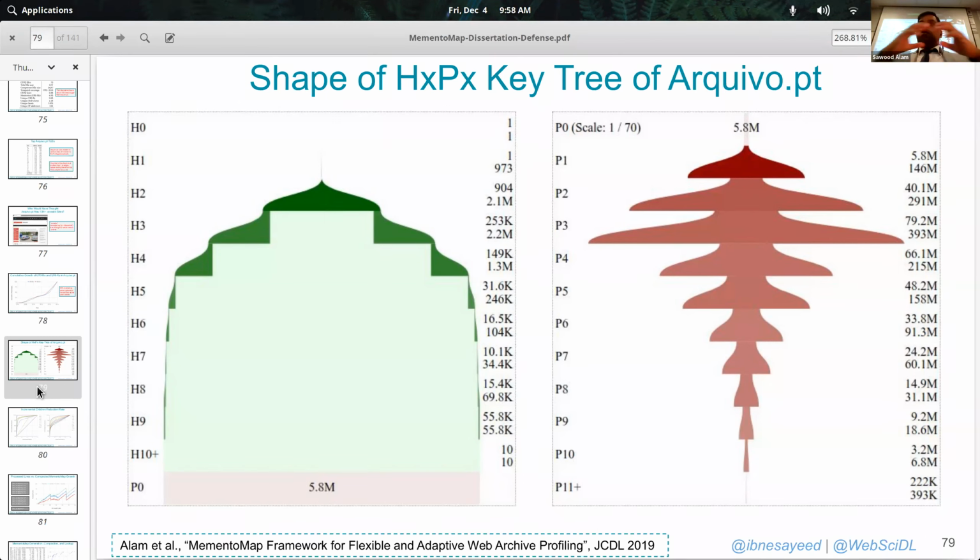From there, it will expand even further in the second level, generally registered domains, like CNN.com, foo.com, example.com, and so on. These will fall in the H2 level, okay? So that is how those URIs will grow at the host level. And the reason their shapes are a little different is because, look at the H2 line here. The green box starts from 904 or so TLDs, and it goes further down to 2.1 million registered domains or something like that.